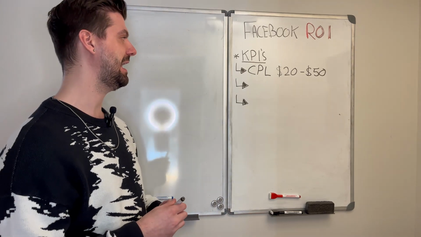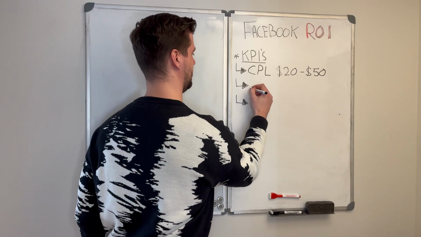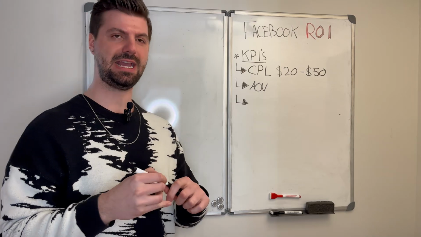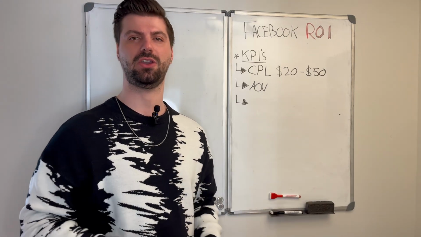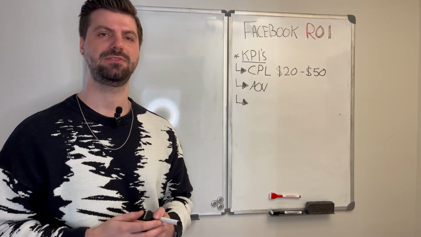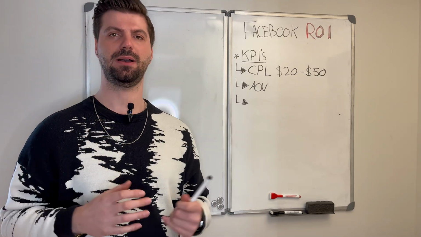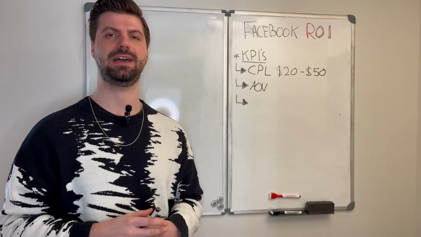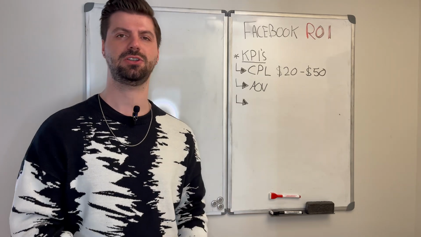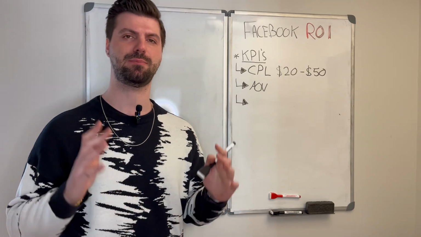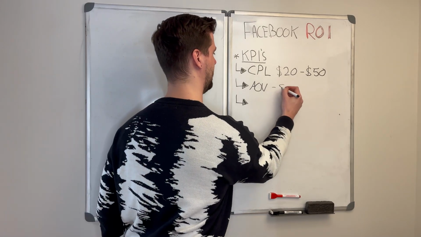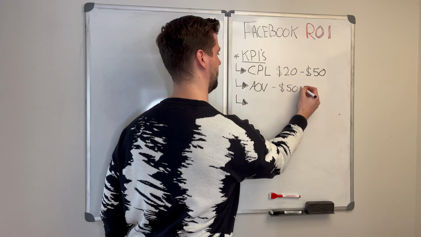All right, the next KPI that we're going to identify is called AOV. What AOV stands for is average order value, right? And so obviously your jobs are going to be different sizes, and those are going to come in at different order values, right? Maybe some jobs you do are going to be lower ticket, and others are going to be higher ticket. But for the purpose of this video, what we're going to do is just put an average order value for your jobs at $5,000.